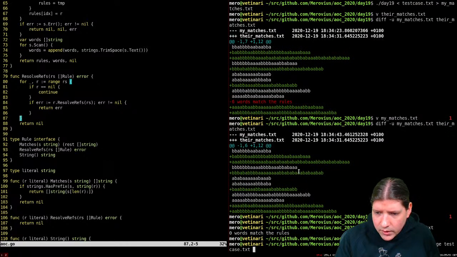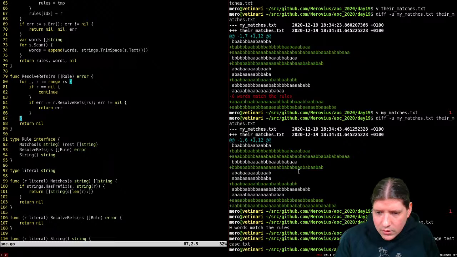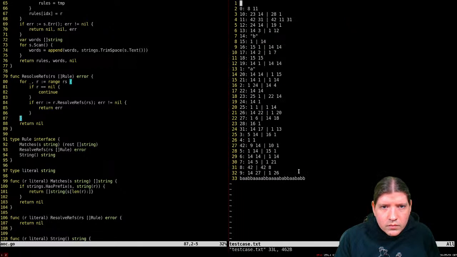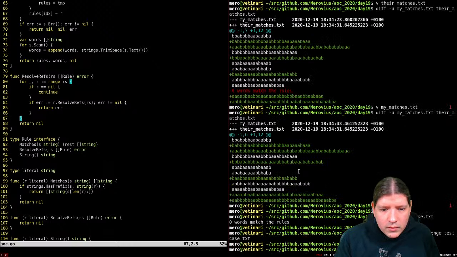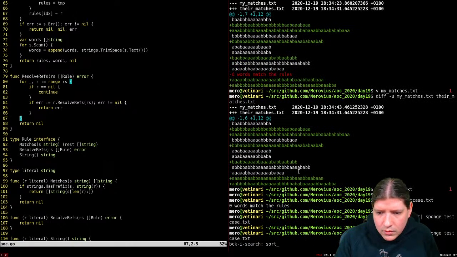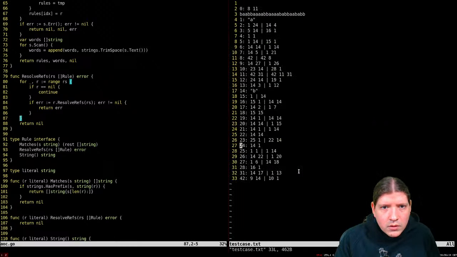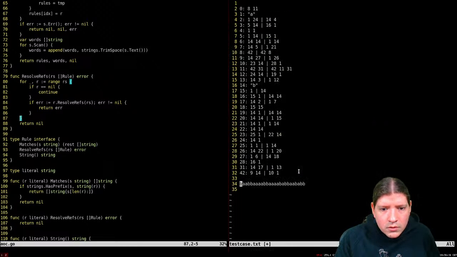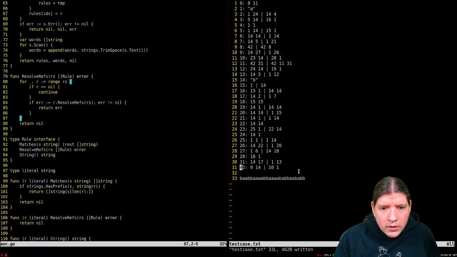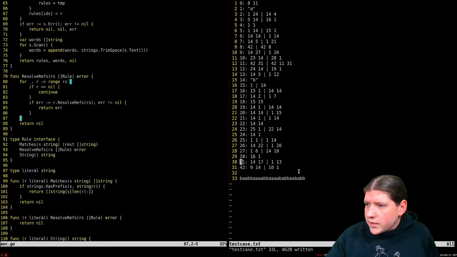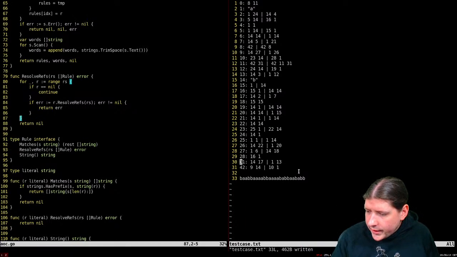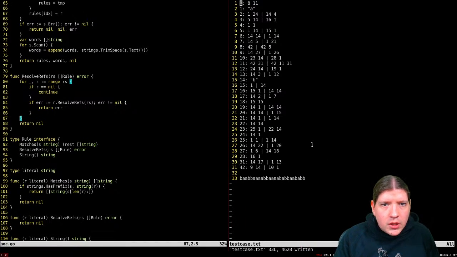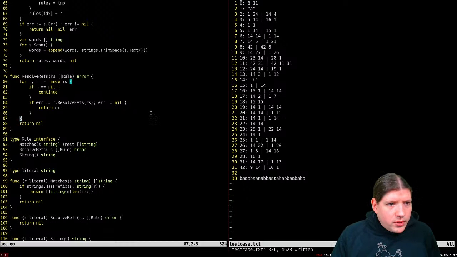I think we can, because for parsing it doesn't matter. Okay, so the topmost rule is a concatenation.